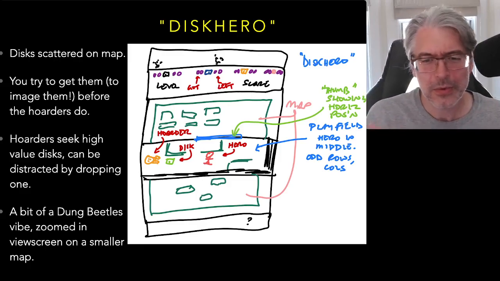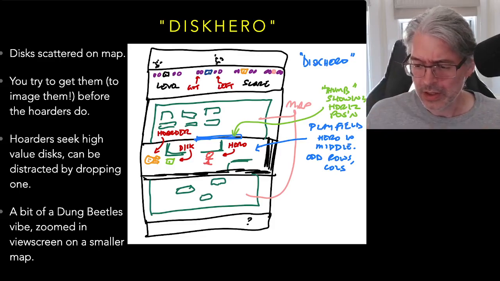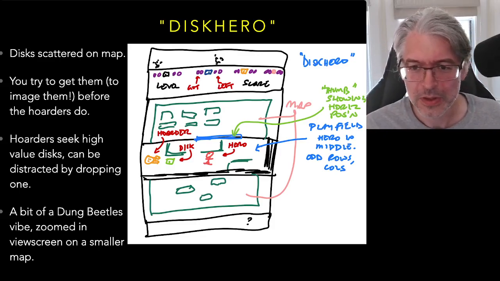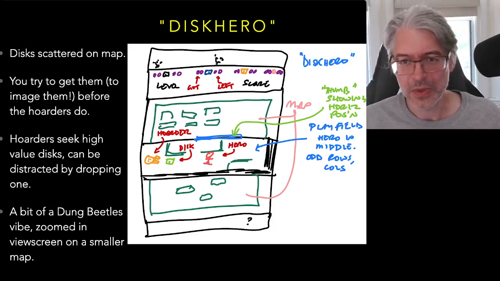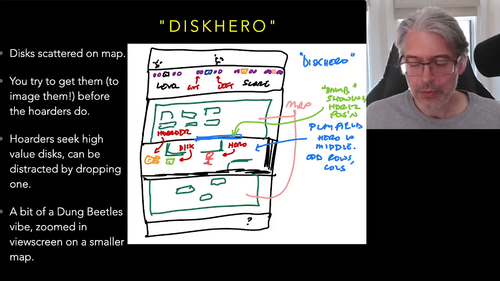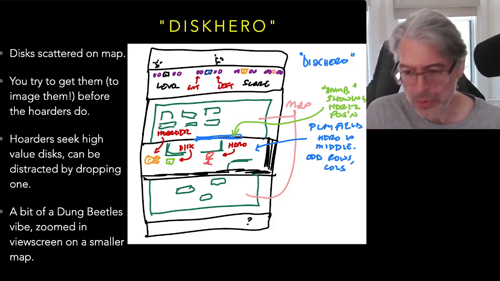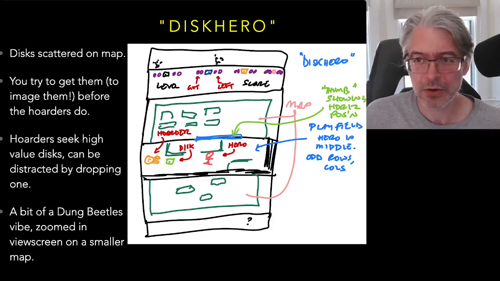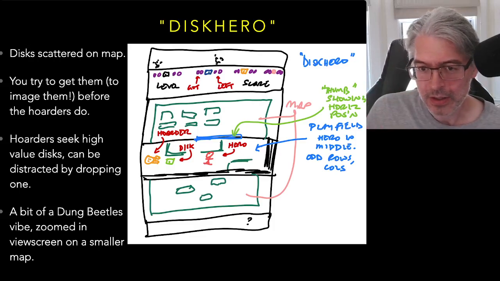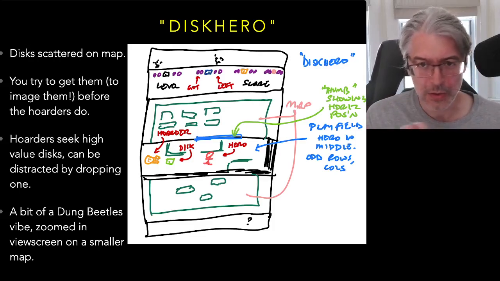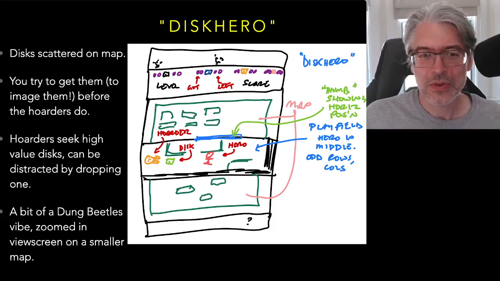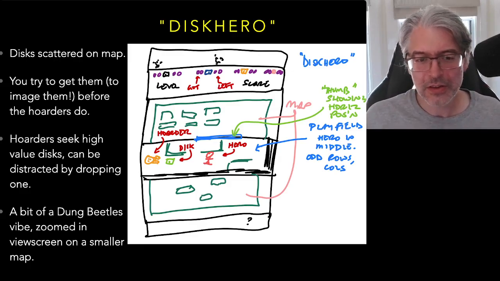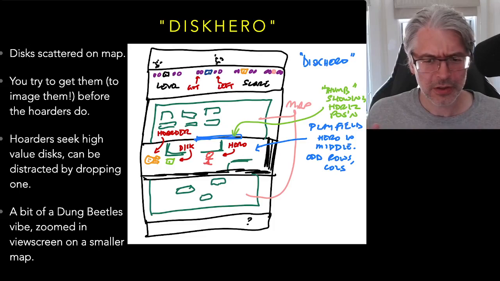I even made a little flux image icon and stuff, but I didn't end up using it in the game I produced. But anyway, you're going out and trying to exhaustively image the discs. You're not under any direct threat from anyone in the game, and you're not trying to eliminate anyone. You're just trying to collect things, and the antagonists in the game are the hoarders. They run around and grab the discs, and once they have grabbed them, you can no longer get them. So that's the basic idea, and it has a sort of Dung Beetles vibe to it.